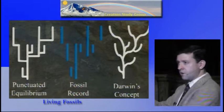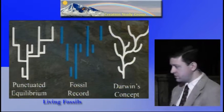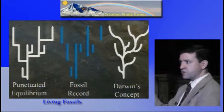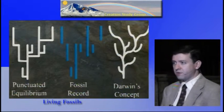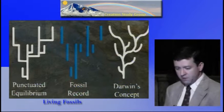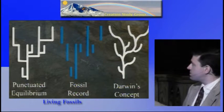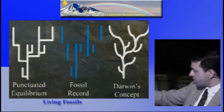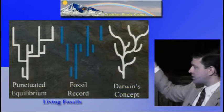The fossils we have are, if the Bible is true, from a global flood about 4,400 years ago, and that formed most of the fossil layers. If you have a flood that covers the earth, it's going to lay down a lot of sediment and it's going to kill everything. So most of the fossils we have are from the flood. If that be the case, then what we see in the fossil record would totally make sense. We should expect to see a species start off, go up, and then disappear. Sometimes it may come back again later and then disappear again.